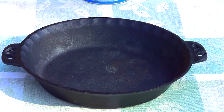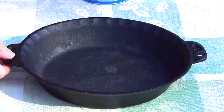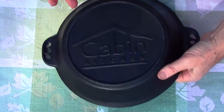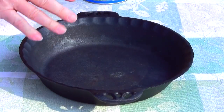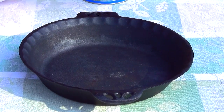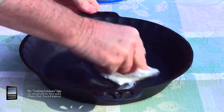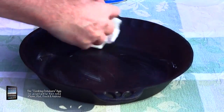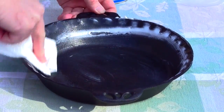Now, before we get started, I want to talk to you about the pie pan that we're going to be using. And this is a cast iron pie pan. It's from Camp Chef, and I believe it's referred to as a 9-inch pie pan. To use this, it's going to be super simple. Makes a beautiful crust, but we need to make sure we get a little bit of grease on this. I'm using the Crisco brand. You could use lard, oil, but I like the Crisco.